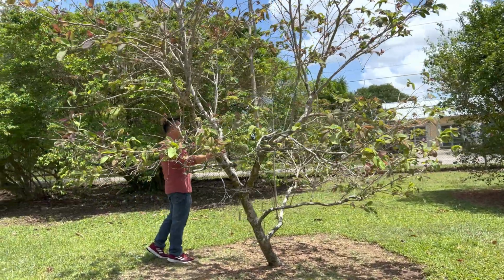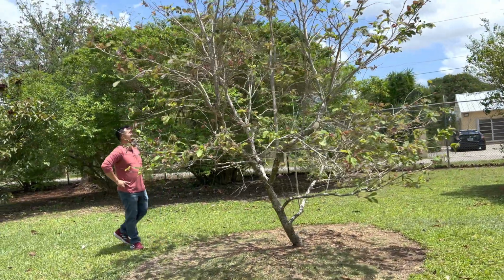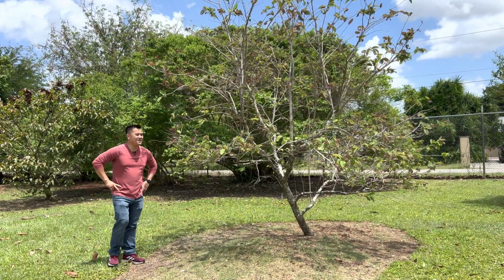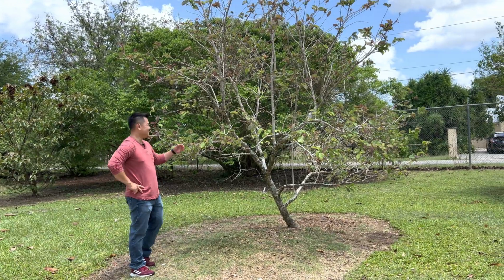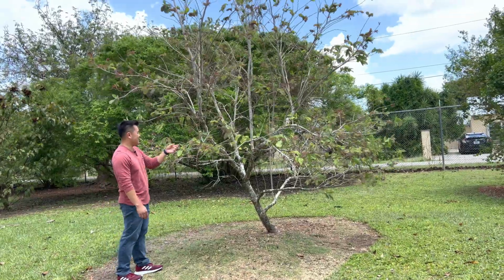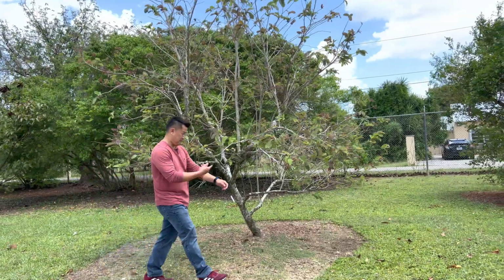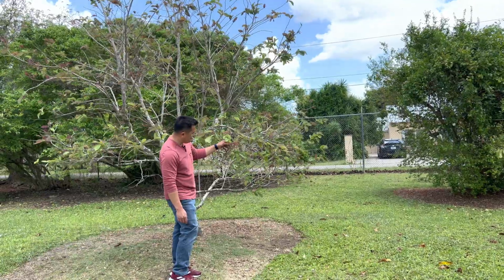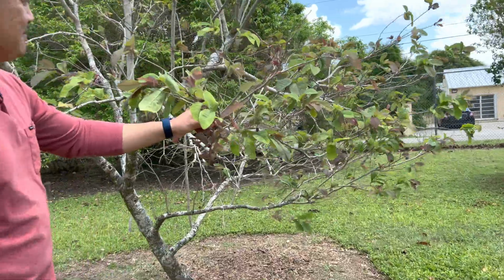Wow. You guys know what this is? This is a tree that I have in my yard. It shares its name with a particular mammal that kind of looks like a sheep. This is an llama. You can tell because the foliage is a bit pink for the young ones anyway, and also the flowers, of course, are very, very distinctive. Yep, a llama.